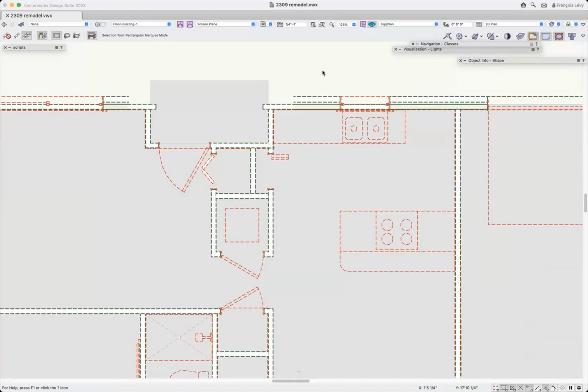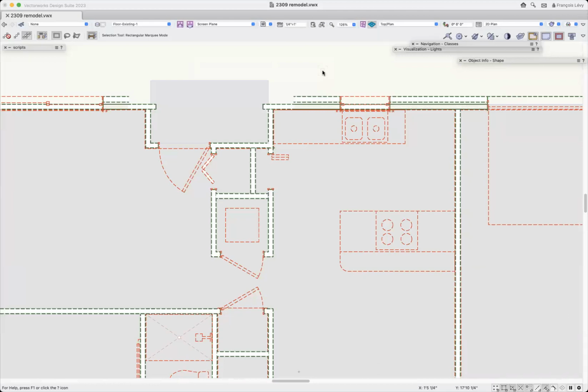Now, there is an alternative way of approaching this, which is to create a demolition class for every type of object that's demoed. So you could have a plumbing demo class, an electrical demo class, a millwork demo class, a door demo class, a window demo class, and so on and so forth. And that's totally fine. You've got to make sure to class everything properly.